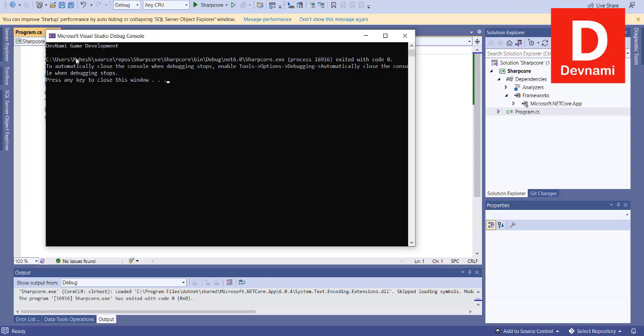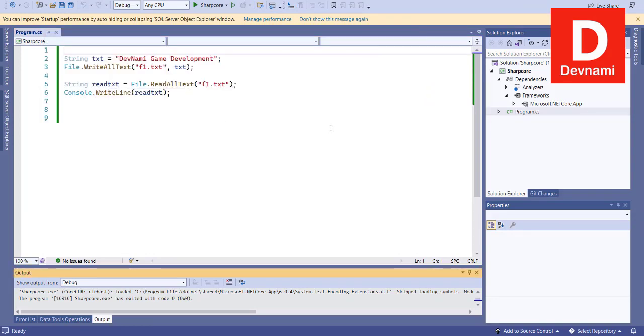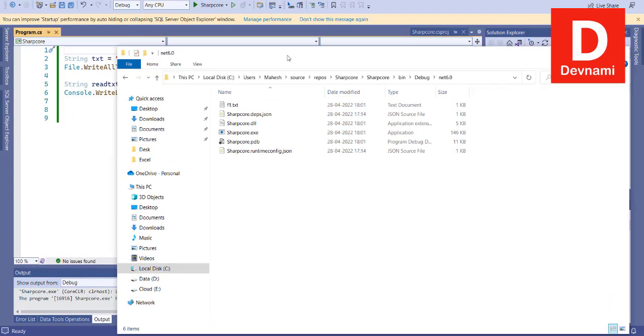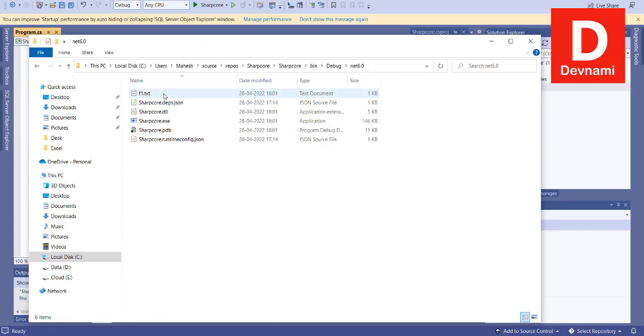Notice that we have our output. We can close it and let's see if our solution explorer has that. And here you see, if we check solution explorer and open the folder, you will notice that within bin, debug and .NET 6 we have this text file created as well.